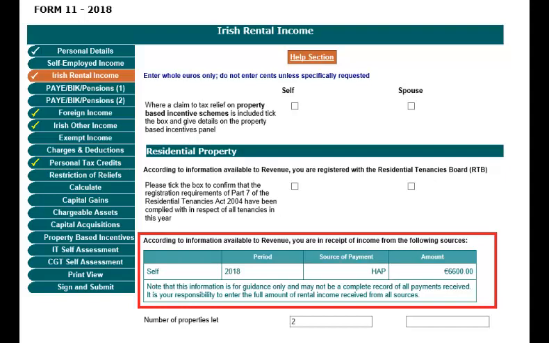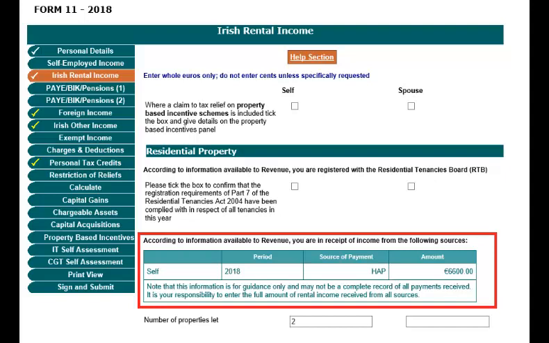You should note that the details of payments included in the table do not form part of your return. The payments information must be input in the gross rents receivable field in the return, along with any other rents received on the letting of residential property.